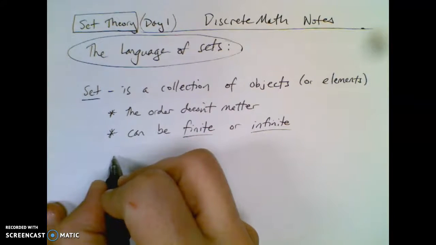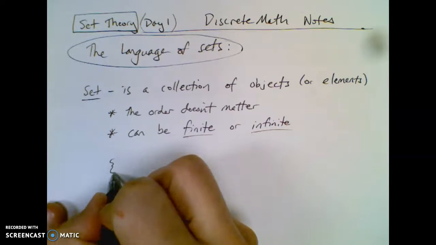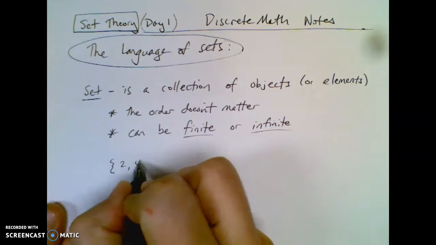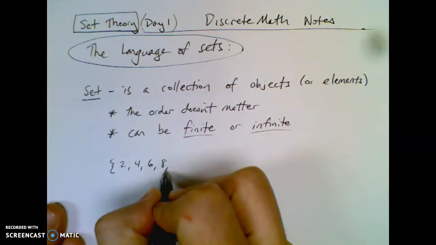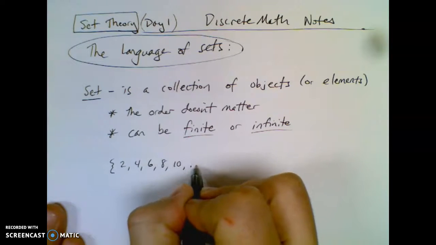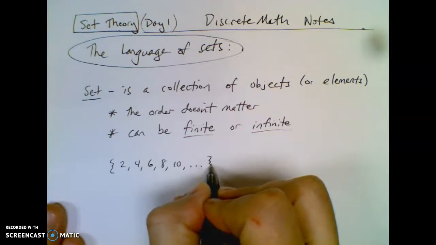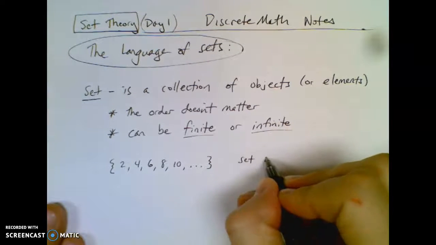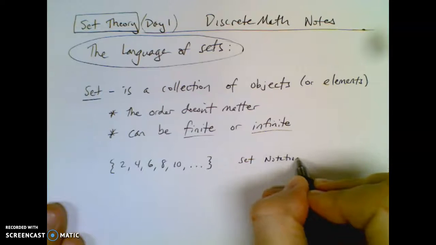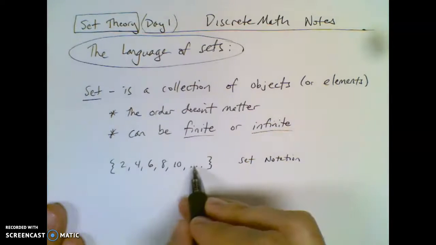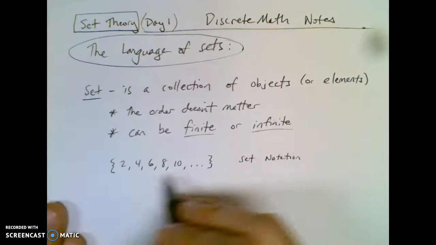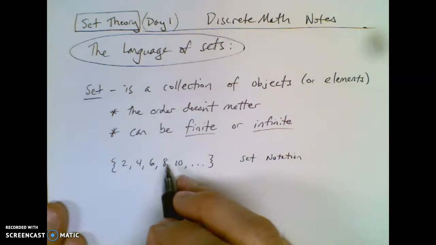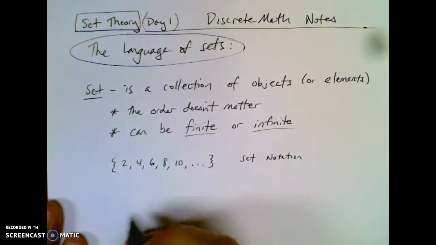There's two ways to write it. Use curly braces, which is hard for some people to write at first. So one way to write a set is this one with curly braces, and it's called set notation. Basically, it has curly braces. If it's infinite, you can put dot, dot, dot. I didn't have to stop it there, or I didn't have to keep it going. I could have just written some.